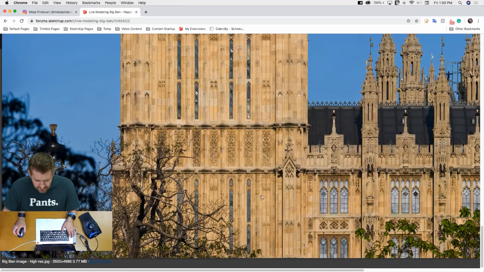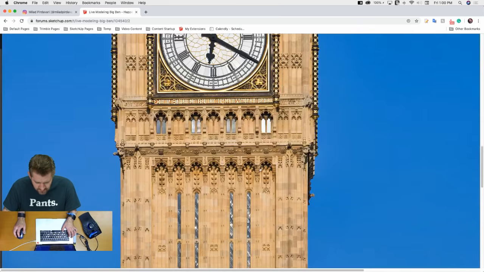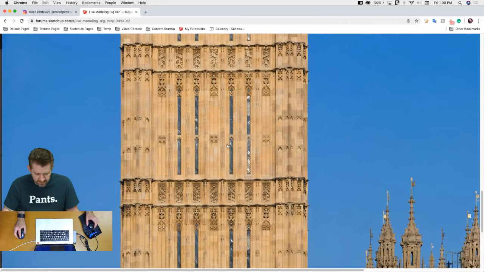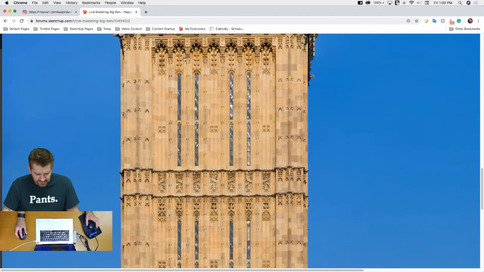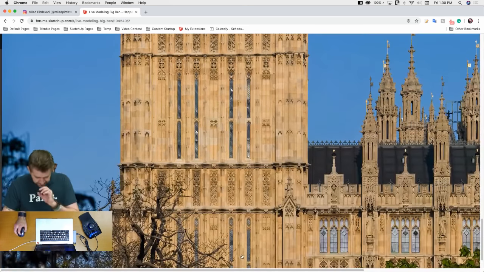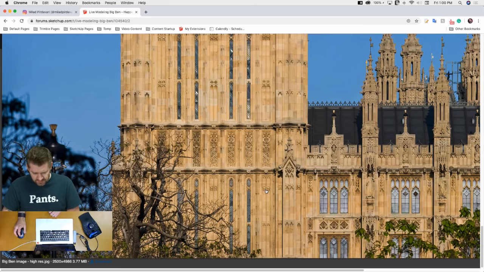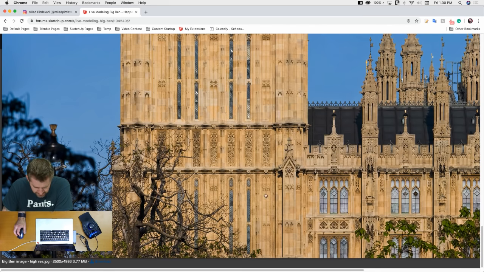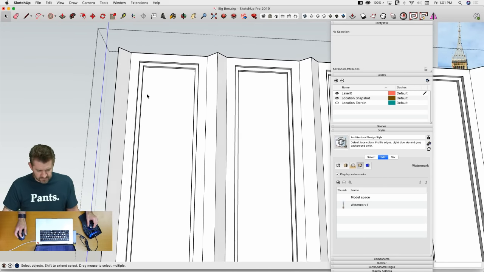So if we look at the two different details here, there is a little bit of a difference from one to the next. So this one is one style. This next course and the one above are a slight variation, and then this one above is totally crazy. But the geometry to start off will be the same. So what we got in here is two panels divided into three pieces. The two bottom pieces are bigger, top one smaller, and then we got some arches in there.